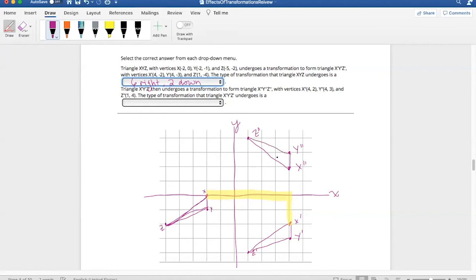Now I can see this is kind of turned around a little bit more. And the X and the Y are still on the side, but now they're flip-flopped. And if I were to fold this on the X-axis, these are going to match up exactly. They're an exact reflection. So it was a reflection across this X-axis. If I can fold it on this X-axis and they match up, it would be a reflection on the X-axis or across the X-axis.